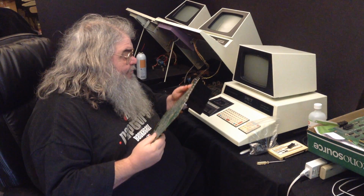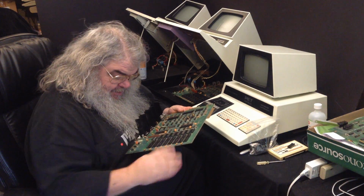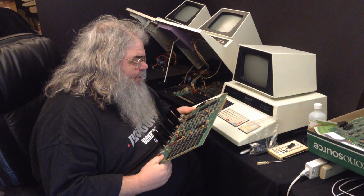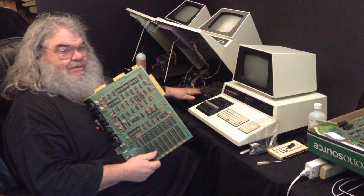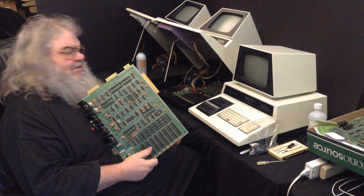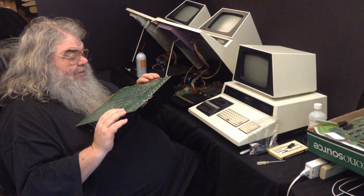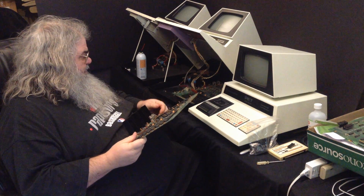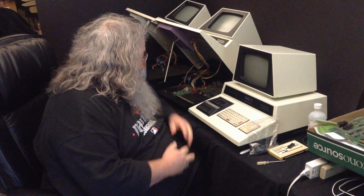Anyway, what I'm thinking as I look around is I don't think I could do much harm if I were to populate this board. But see, I know everything in here is good. I'm sure what we have here is a socket problem. So I'm thinking if I were to populate this board and stick it into this machine, there is a somewhat reasonable chance that it might work. Because I know the chips are good.